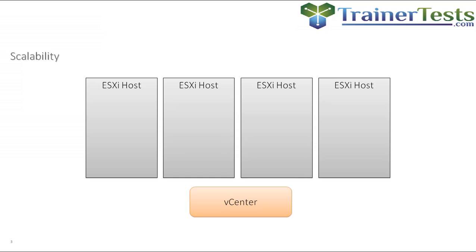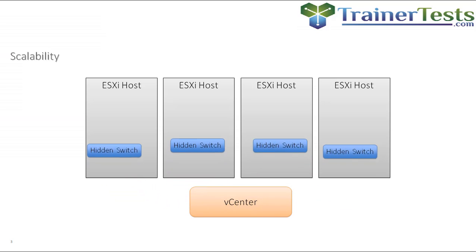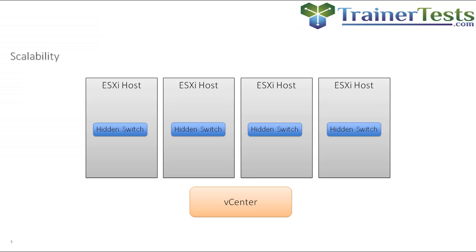Now, this gives us centralized management and it gives us the feel of having only a single switch to configure. Now vCenter is purely management. It's our management plane. So no traffic actually flows through vCenter, and if vCenter happens to fail, our virtual machines don't lose connectivity. The traffic actually flows in the data plane, which is made up of hidden virtual switches that vCenter distributes to all of the ESXi hosts. And we can create a distributed port group using vCenter, and the distributed port group will be pushed out to all of those little hidden virtual switches that run on our ESXi hosts.